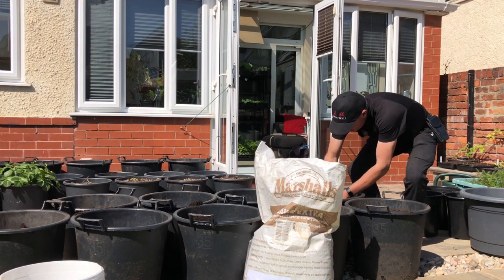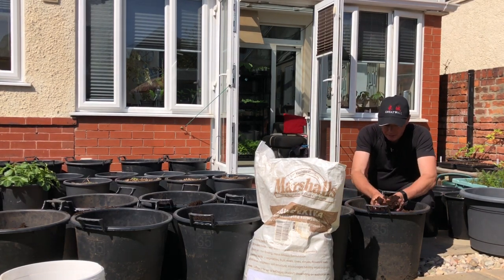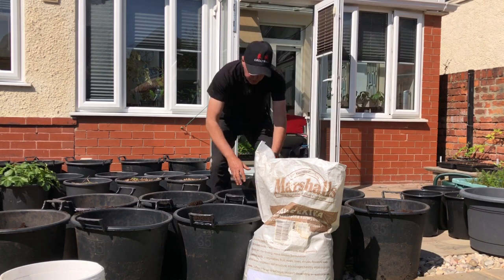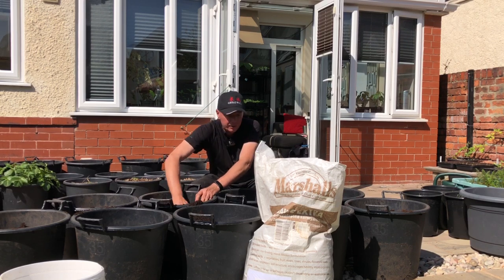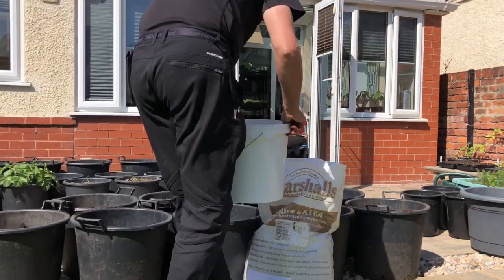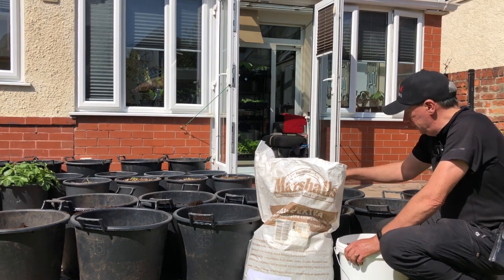And then if there's any big lumps in your compost, like there is in this one, just break those up a little bit. Little lumps aren't an issue. Little lumps are actually quite nice because they hold the water nicely. So yeah, that's pretty much okay. And then one more handful of this good fish and bone.